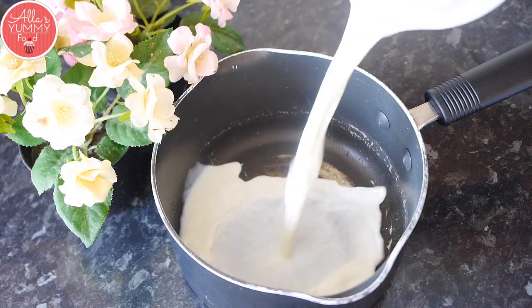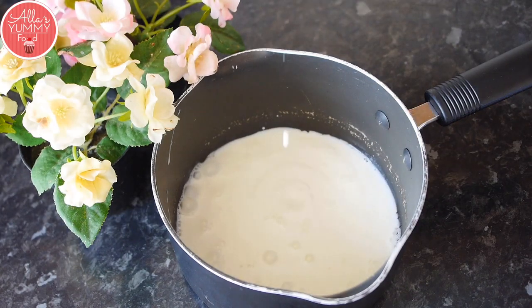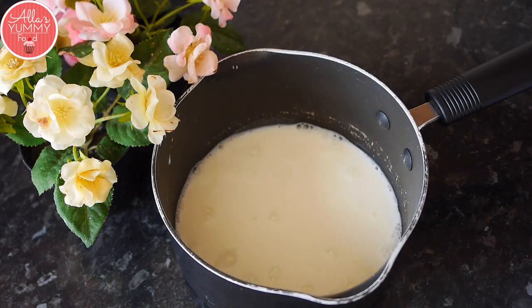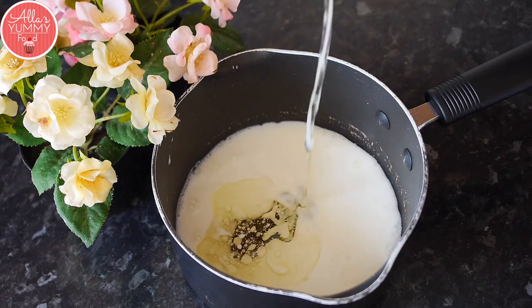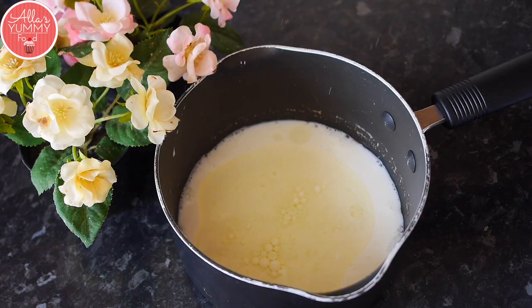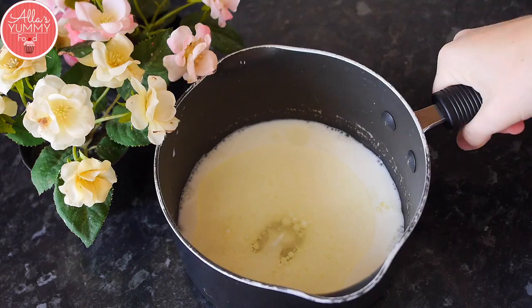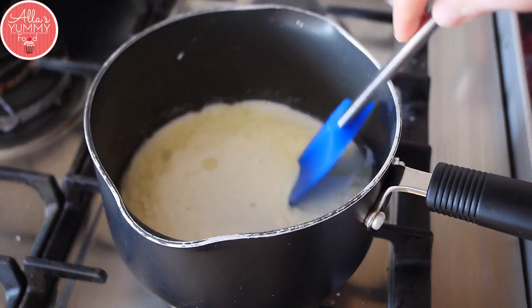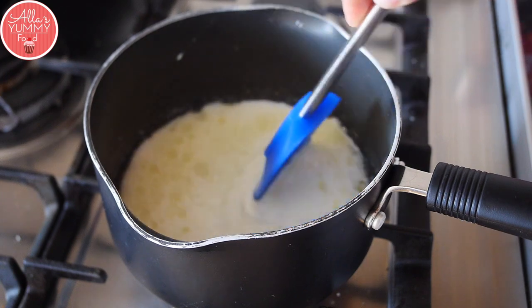Now I'm not gonna wait too long. Let's get started and enjoy these beautiful cheese balls. In a pot, you're going to add your full fat milk together with water and also add oil. I'm using sunflower oil, but you can also use vegetable oil. Then add salt, and we're going to place this onto a stove to heat up. You really want to mix the mixture through and wait till it starts to reach a boiling point.